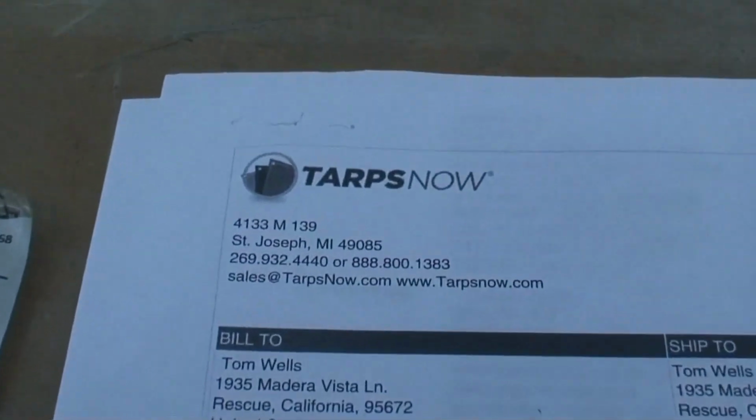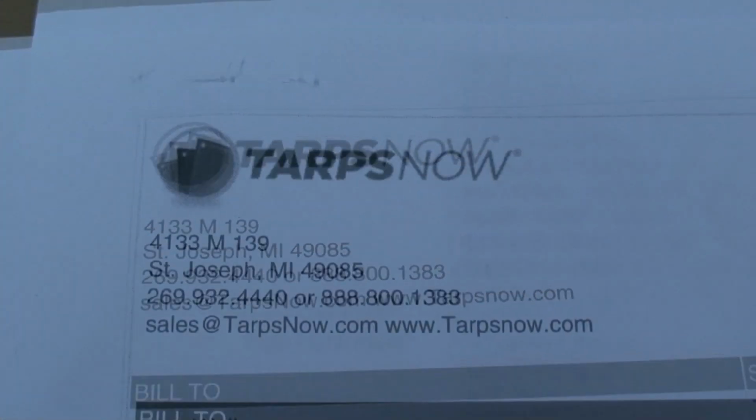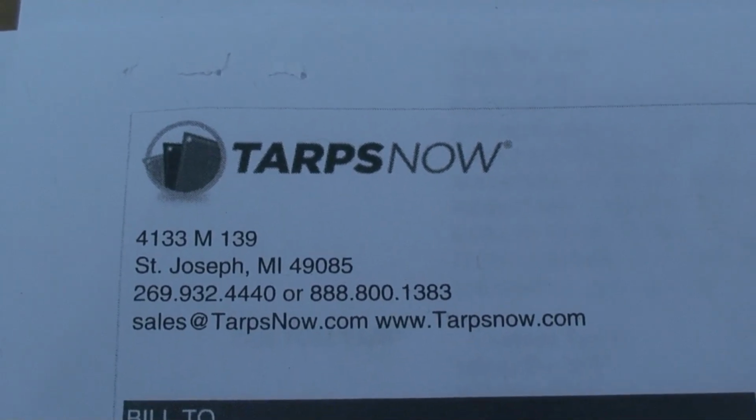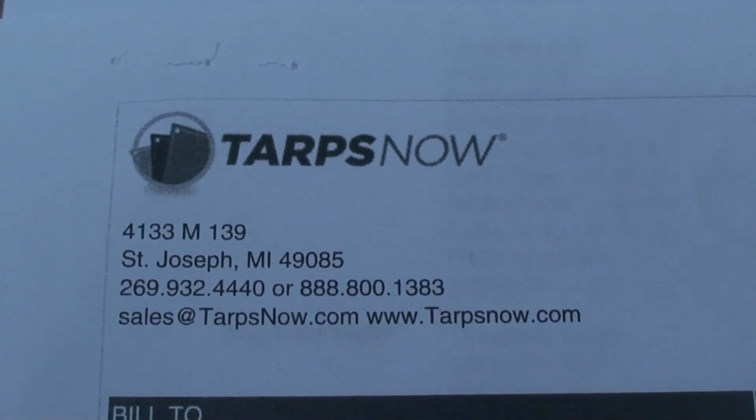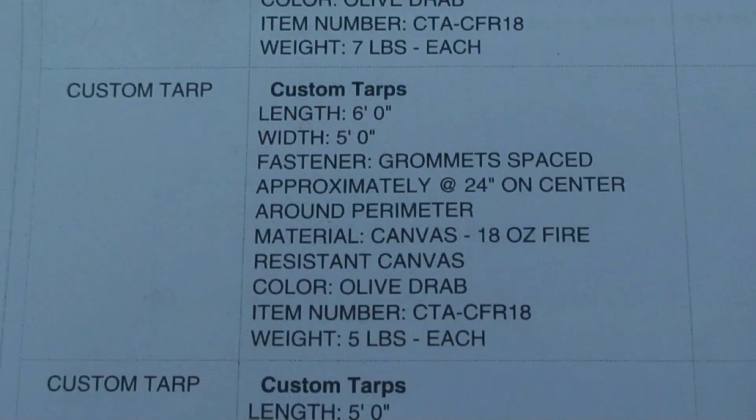The tarps are from Tarps Now in St. Joseph, Michigan. This is the information for the company in case you're ever interested in ordering. And here's an example of the parameters I used to order the canvas, most notably the thickness of the material and that the canvas is fire rated.